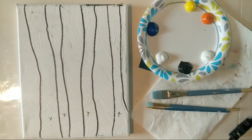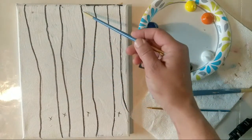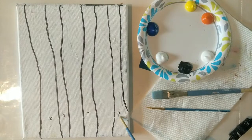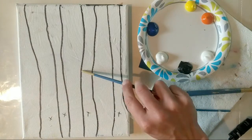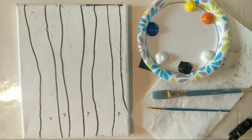This is Paint with Lovejoy — thanks for joining me again. This is going to be a little 30-minute demo of birch trees. What you're looking at on the screen looks like a bunch of lines on my canvas. I'm going to encourage you to just do this on your own without a traceable — just take a marker or a pencil and draw one line, two, three, give a little space, four, five, six, and seven. The ones with X marks are going to be my trees, and the background will be in between them. I'll be using a light blue background, then white and black stripes for birch tree markings, and finishing up with a few little leaves in yellow and orange — hinting at fall. A really nice, simple birch tree painting.